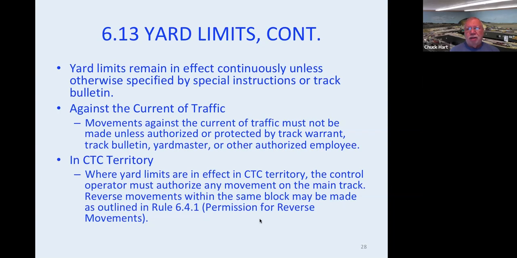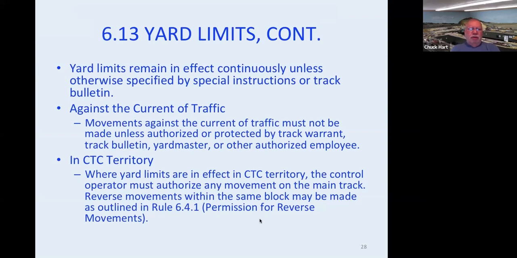So they applied to the FRA, and 35 pages of application later, they were able to get approved for a new set of yard limits. It included all kinds of safety stuff, realignment of the main line, realignment and elimination of some of their yard tracks and all that. So they were able to develop yard limits that didn't exist before. So the yard limits are not something that's set in stone. You can make changes.